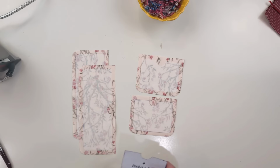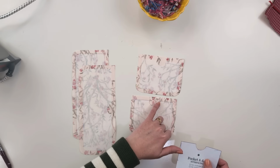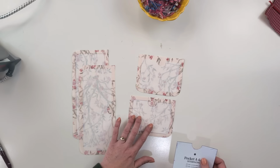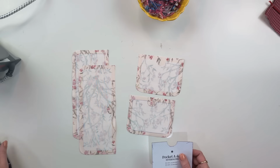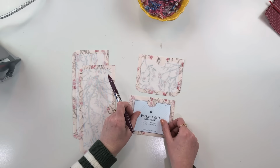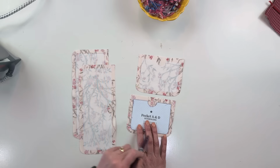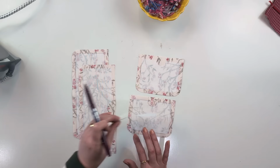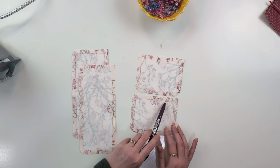So my favorite way to get a really even seam allowance, particularly around this notched edge, which I understand is a really tricky part to sew on, but my favorite way is to take the interfacing template and lay this back over the top of this and trace around this again. And when you do that, that is going to be the stitching line that you are going to follow exactly.